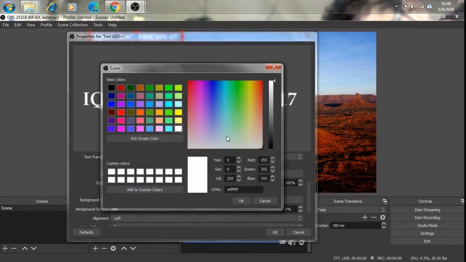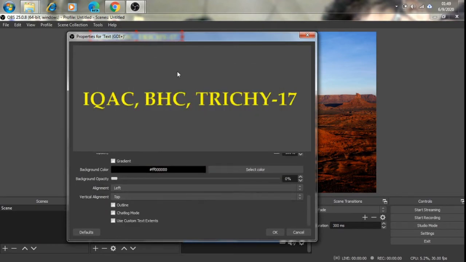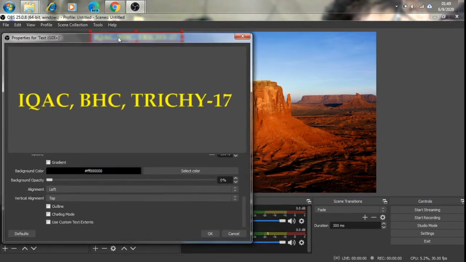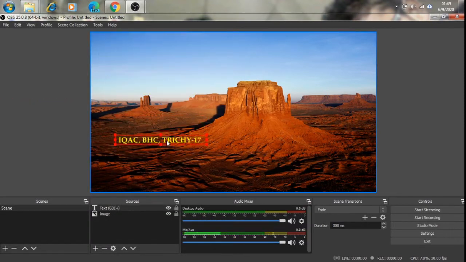Here we can choose the color which we prefer and click OK. Once we're done with that, just give OK. Now we can see our text over here. We can place it on the screen wherever we want. I'm just keeping it at the lower center.